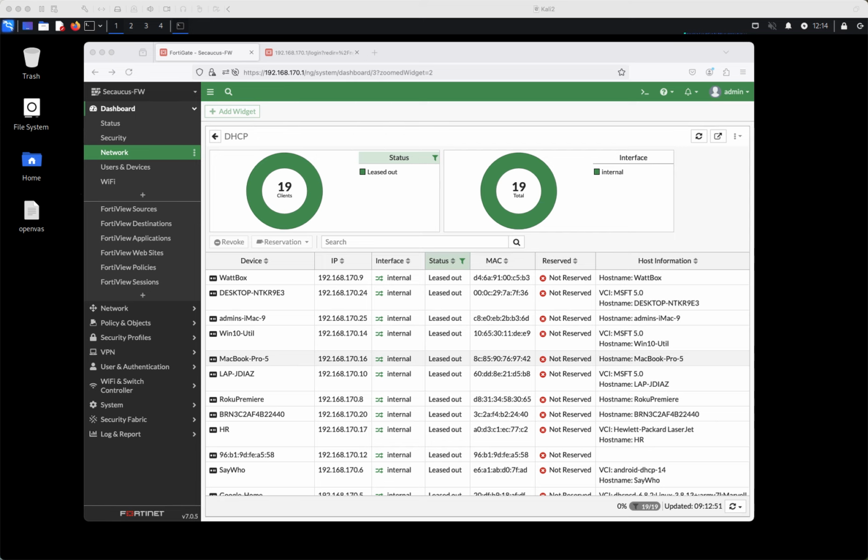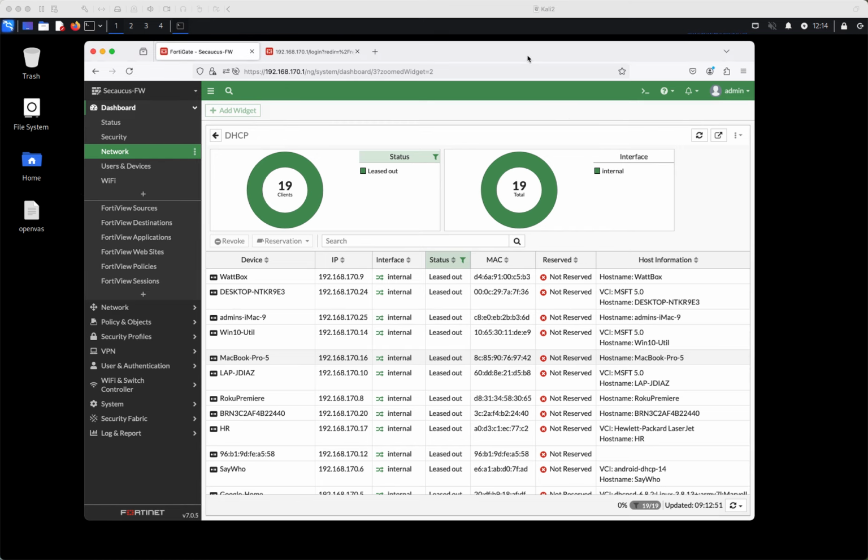So with that being said, what I have here is my firewall, which is in this case a FortiGate firewall that I'm using as my DHCP server. I'm not going to go deep into DHCP, but you can have a dedicated DHCP server outside the firewall device, or you could have it as part of the firewall. For the example we're going to be doing, it is irrelevant where we have DHCP.